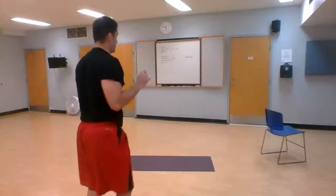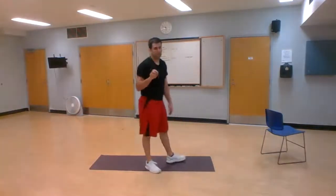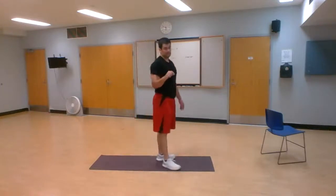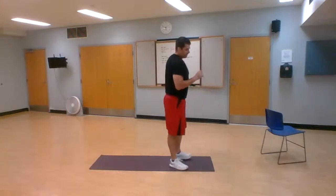Okay, we got one last thing. One final exercise. We're going to do kind of a modified burpee. We're going to put a squat in it. We're just doing 10 of them. So, a few ways you can do this, okay?